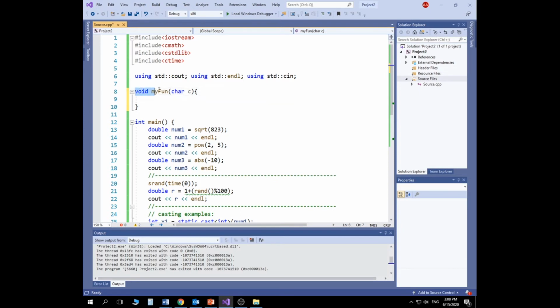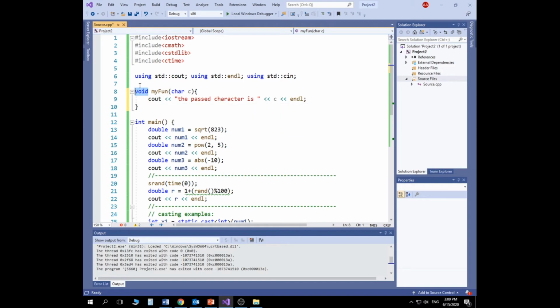So this here represents the signature of the function, and this is the body, which is empty. Now look what I'm going to do. I'm just going to have cout the passed character is, and I'll put c and endl, semicolon. So this is a very, very simple function. Just remember the syntax. This is the body, which could contain multiple lines. In this case it's just one line. This is what we call the parameters, this is the name of the function, and this is the return data type.